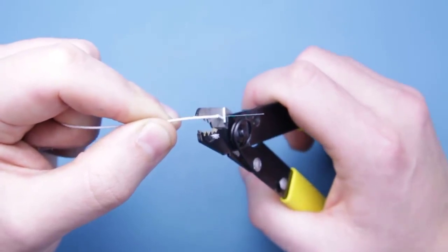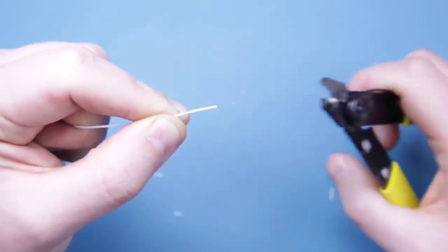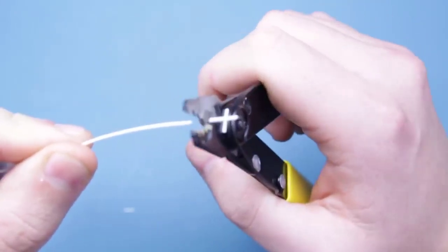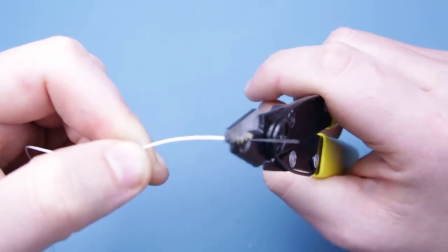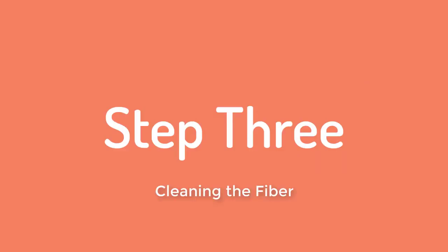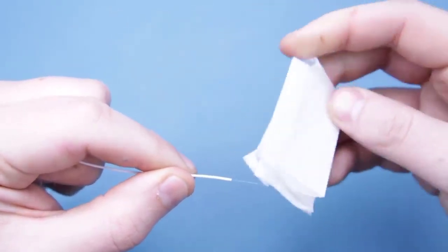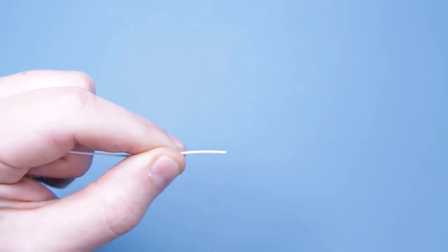There are several different layers which you can see as you start to strip them away. You want to aim to strip off about 30mm of coating on both fibres for a good fusion splice. If you clamp too hard or try and remove too much in one go you're very likely to just snap it. Once you have stripped away all the protective layers, the next step is to clean the fibre. Here we are using IPA wipes — you should hear the squeak when it's clean. Once clean, refrain from touching or putting the fibre in contact with any dirt, as the dirty end will affect decibel loss and make the splice less effective.